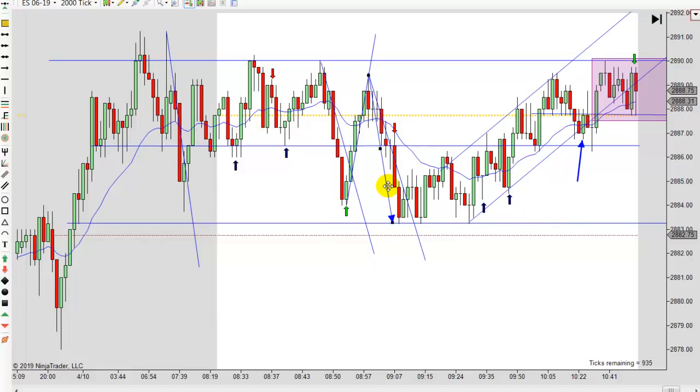Again, it's close to being green. Then we bounce here. You get a double bottom, and you just got some congestion. Very bearish bar. We come back down. You actually make a higher low right here, but we're still just kind of going lower, and I want to wait on a higher low. There's a second entry right here. Again, this is more of a bullish bar than bearish, but it's almost neutral. And finally, you get a higher low right here, and you just want to make sure you've got enough room to get out here. After testing that many times, we're probably going to head back up here, but you might get stuck here a few times, so you've got to be careful with that.